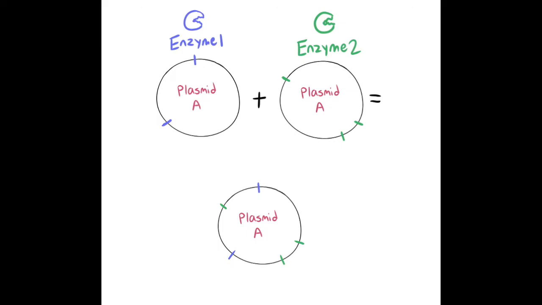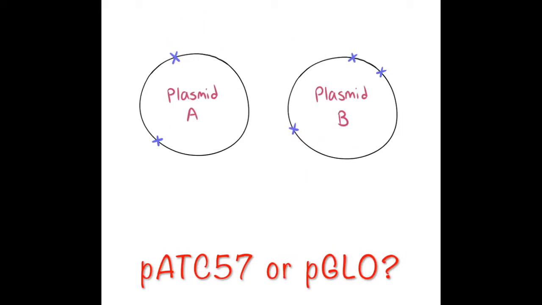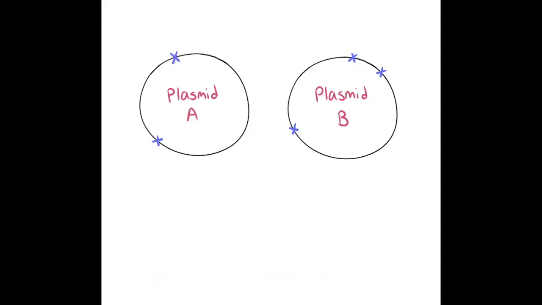By digesting a plasmid with two different restriction enzymes, first separately and then together, it's possible to make a map of the relative locations of restriction enzyme cut sites on that plasmid. This process is called restriction mapping. In your experiment, you're going to use that logic to identify which of two possible plasmids you have in your sample. The DNA sequences of these plasmids are known and have been given to you.